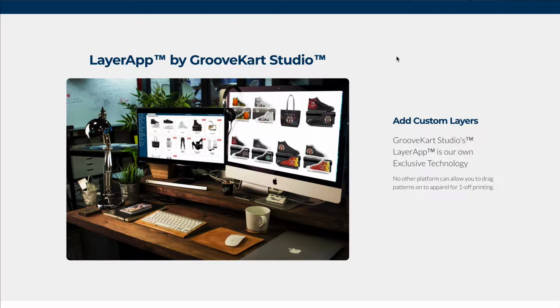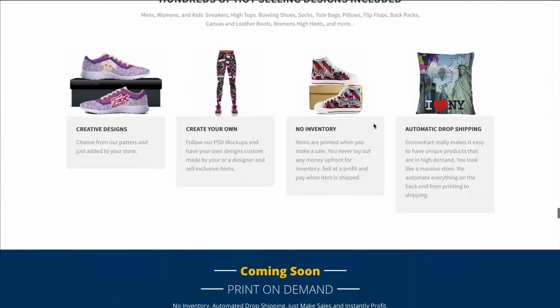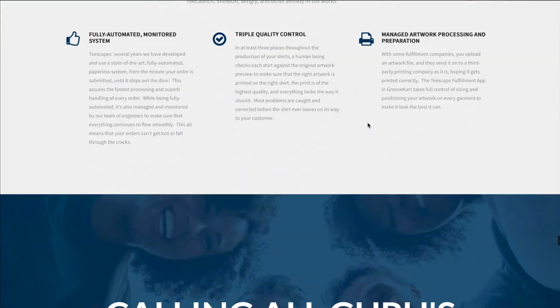And a lot of times within Shopify, if you use Shopify, they'll actually nickel and dime you for everything. And GrooveKart goes into the cost of that. But here's the thing. They're adding a lot of different print-on-demand products. Now, if this were it with GrooveKart, that'd be pretty cool. But wait, there's more. No, there is more actually.